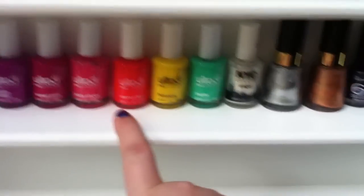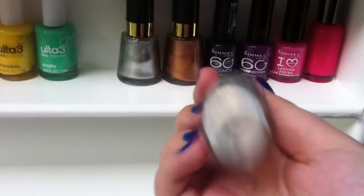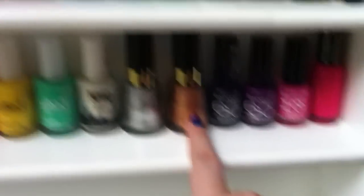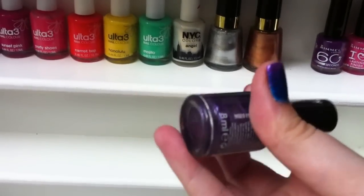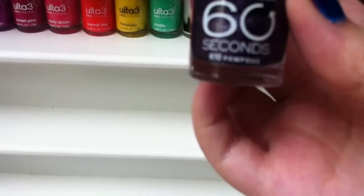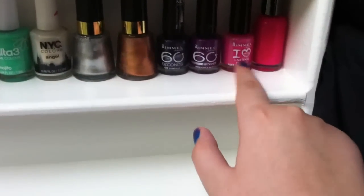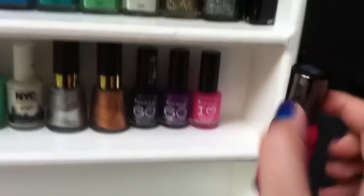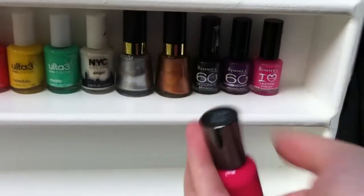This is an orange colour and the name is Carrot Top, which I found kind of amusing. Then a really nice green that is very sheer, which is disappointing. This is my NYC Angel and it's got an amazing iridescent pearl finish — I love it. Then my two Revlon metallics — a bronzy one and a silver one. My very first nail polish, now on the third bottle, is a royal purple in Pom Pulse. Another purple which I think is dried up, and then a scented Rimmel one in Strawberry Fizz — it smells amazing, a really pretty bubblegum pink. And this Sally Hansen — I took the label off but it's in 320 Fuchsia Power.